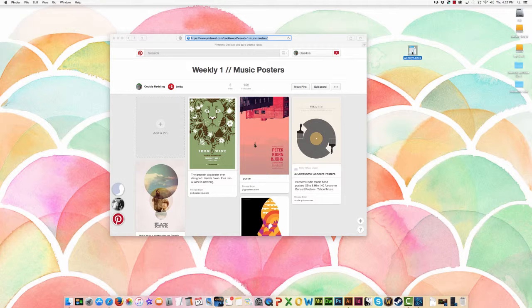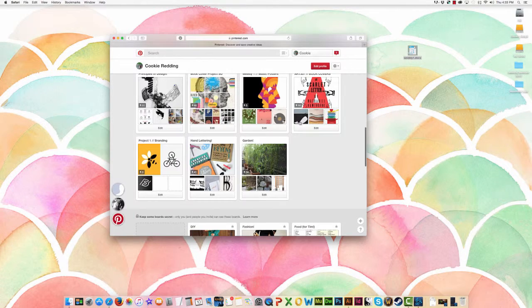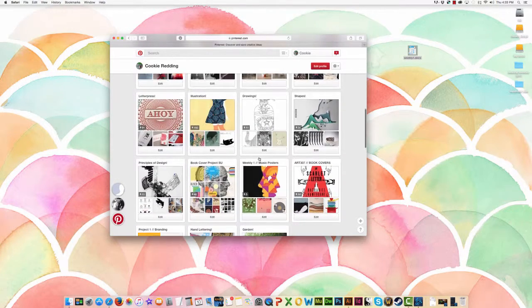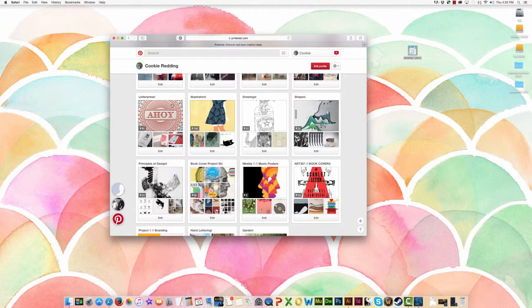If you're using a certain system, like I use the 2 slash system a lot to separate, my next one would be weekly 2 typography, weekly 3 whatever it is, weekly 4, and so on and so forth. I actually do have my stuff organized, but I used exclamations for mine. So that was the system for what I'm going to call my normal inspiration boards. So find your system and use it, and then whenever you have that URL in Word, upload that document.